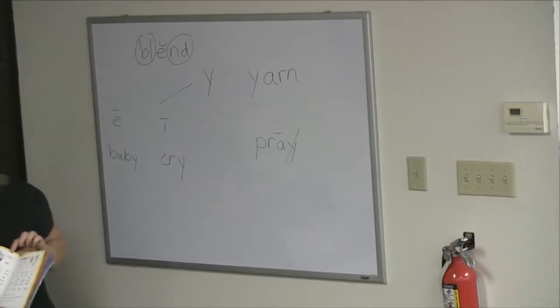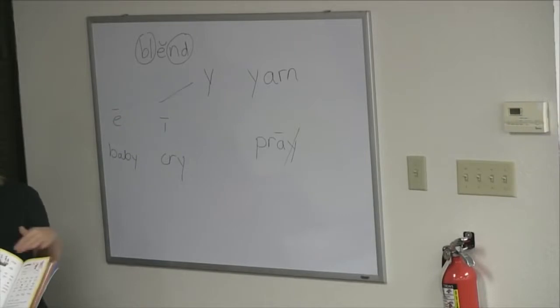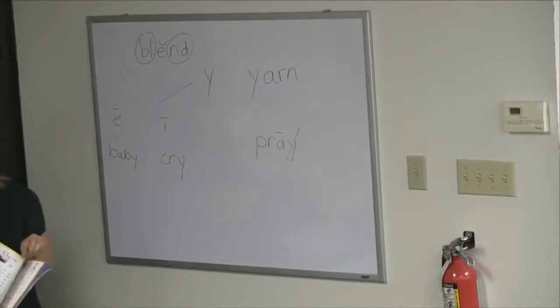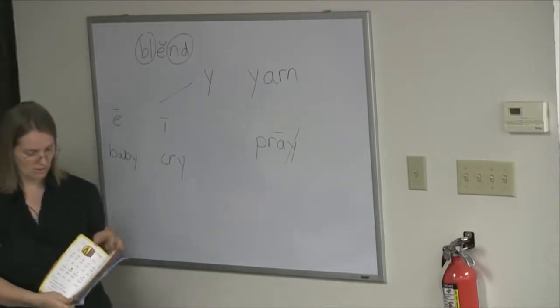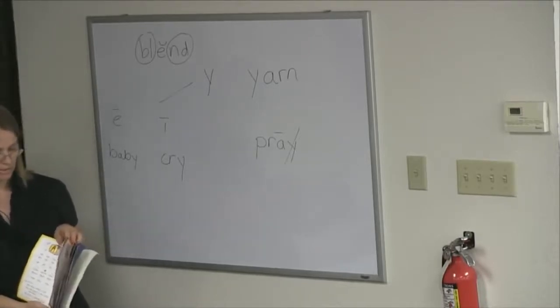It has sh in ship, th in thick, or th in this. There's really no way to tell these apart except you just have to read the word and see which one makes sense. So the child just has to figure that out. A lot more beginning blends and ending blends.